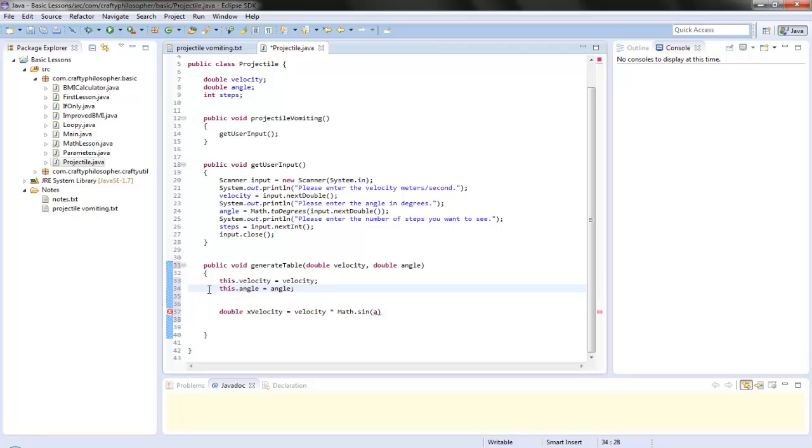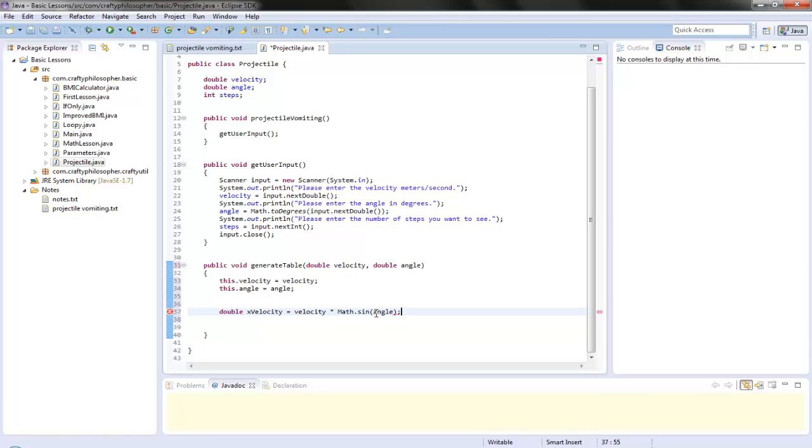Because what happens when we're getting the user input is we're putting values into these variables, and this is taking these variables and using them, you see. So this angle is the same as that one, so it's using these variables, not just any old other ones. Okay, and we have to put angle here.